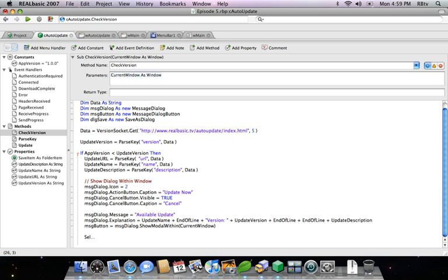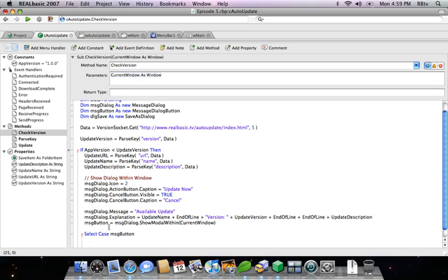So we're going to say select case message button, and by saying message button we're essentially setting our case determinant to whatever this message button here is, whether it's pressed or not. So if the user actually selected the update now button, we're going to go ahead and say display save dialog.